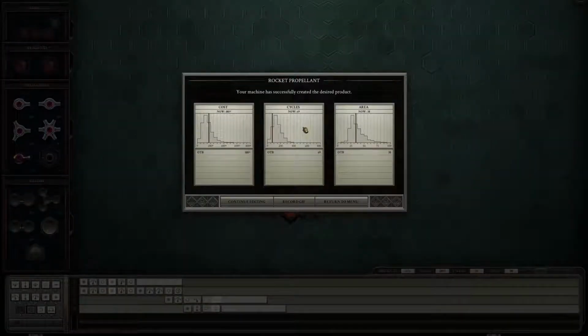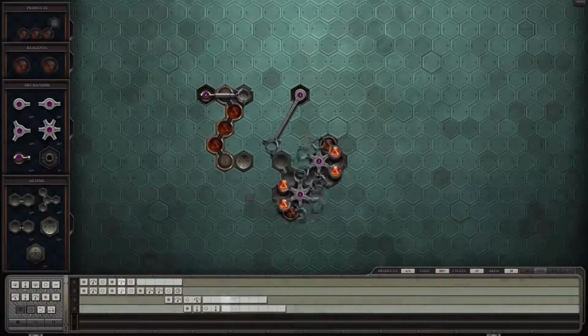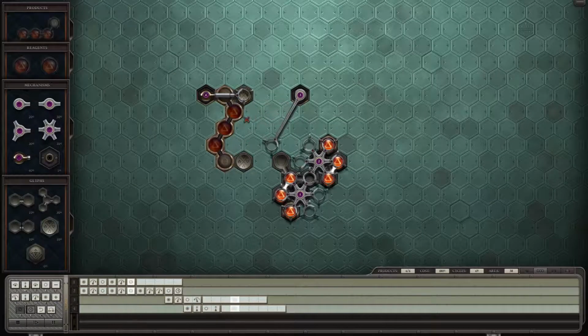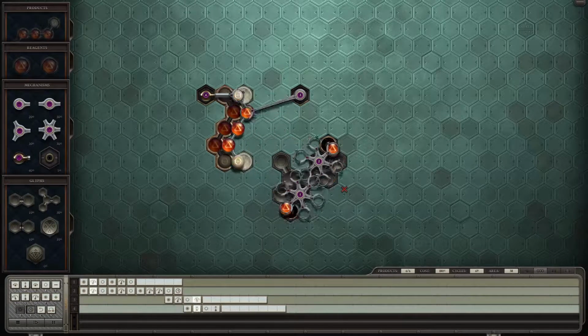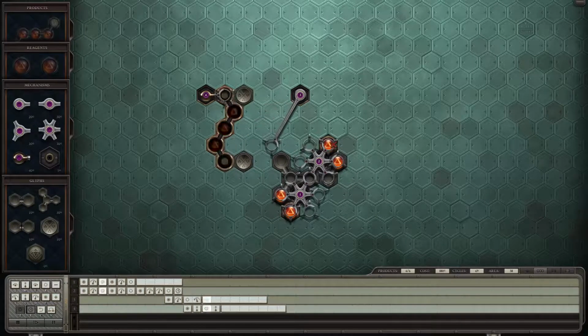And look, it's not even that bad. Minor improvements could be made. In fact, one improvement is these inputs aren't even being fully utilized, as you can see. They have a lot of downtime.